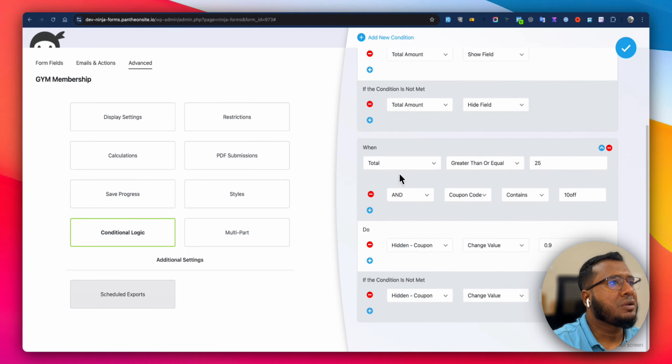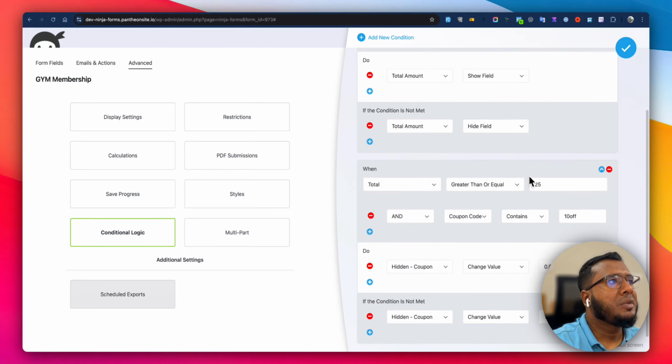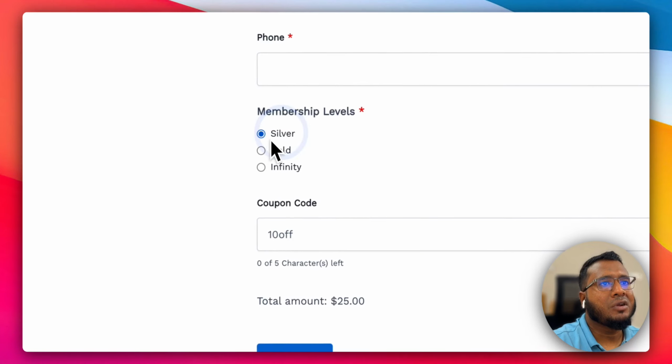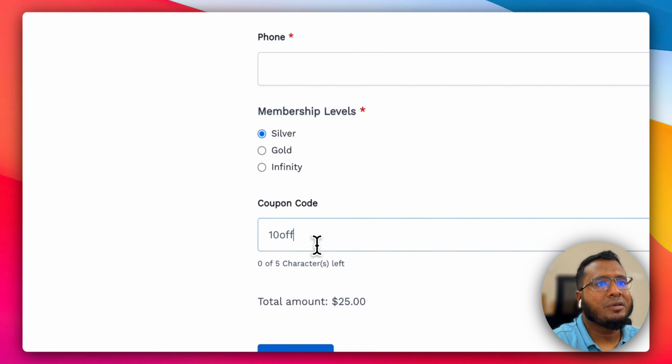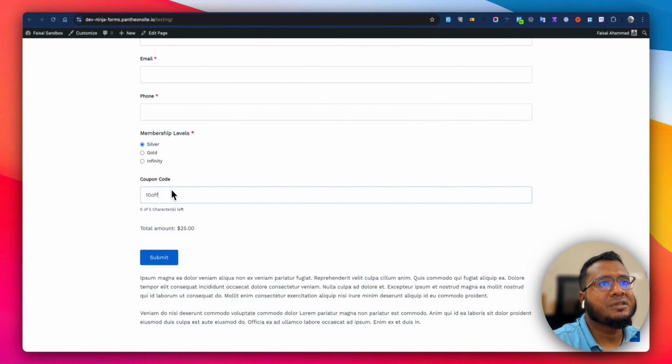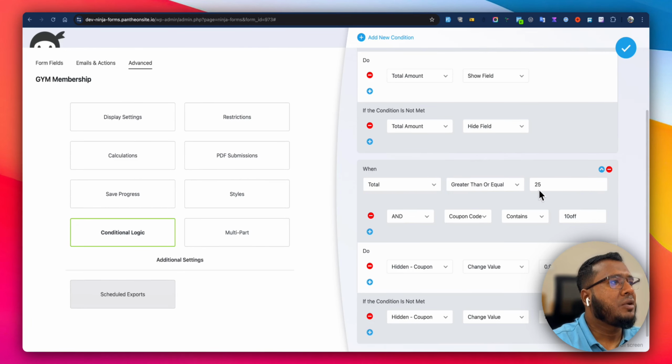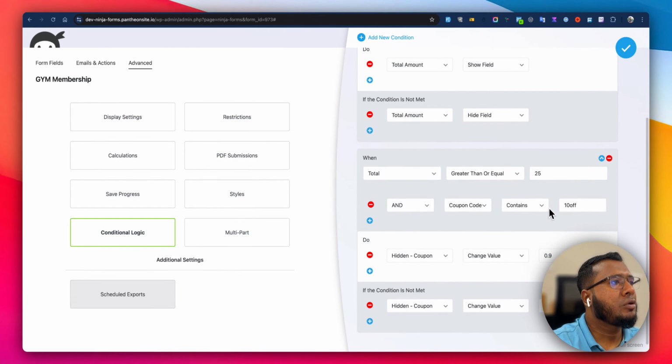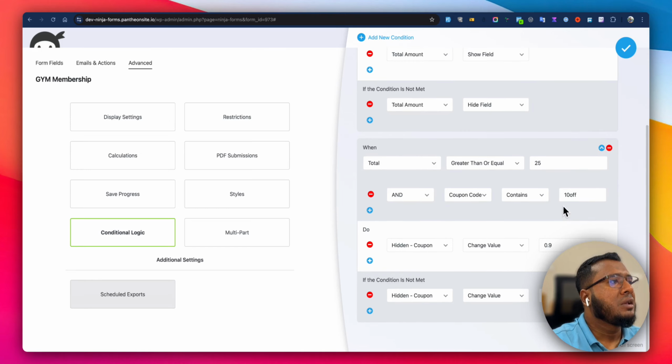The second conditional logic I have added: if the total amount is greater than or equal to 25. Why 25? Because our minimum membership level was $25, so it was 25 for silver. So we would like to see if someone picks an option from there and the coupon code contains 10 off.